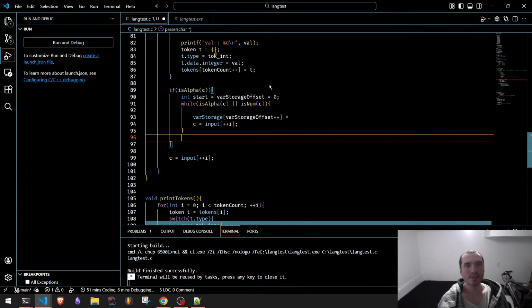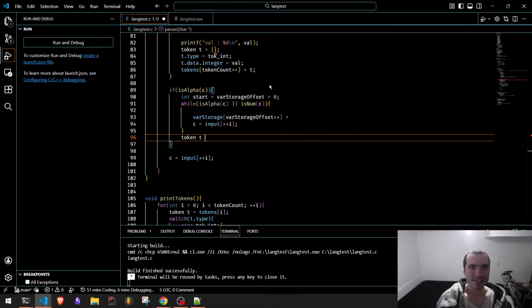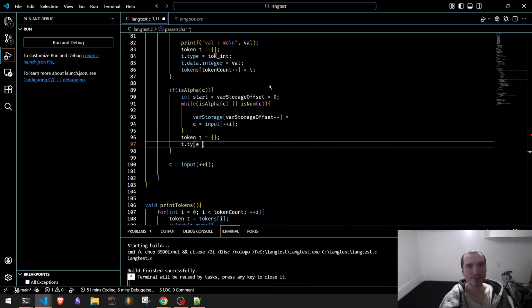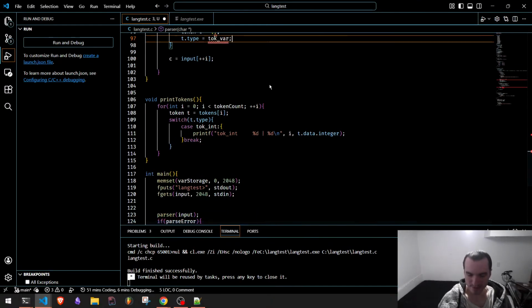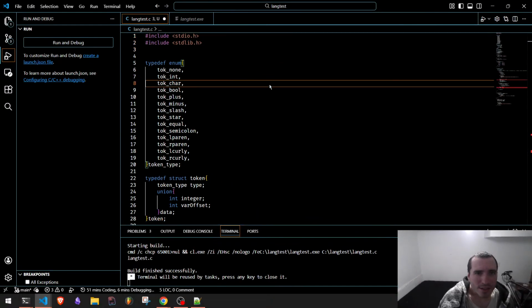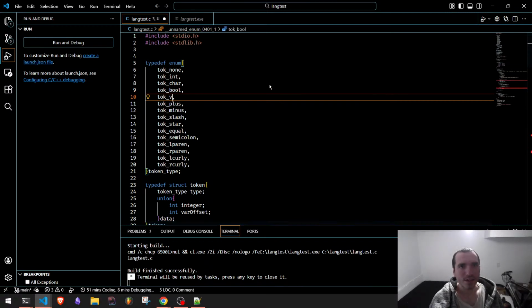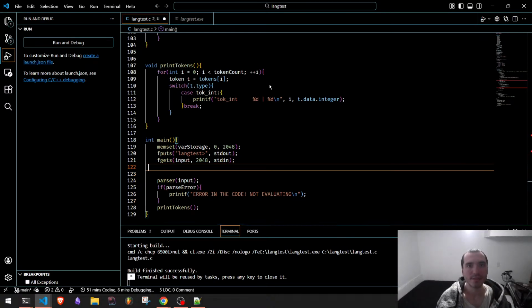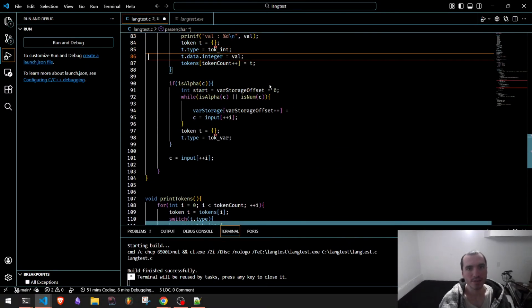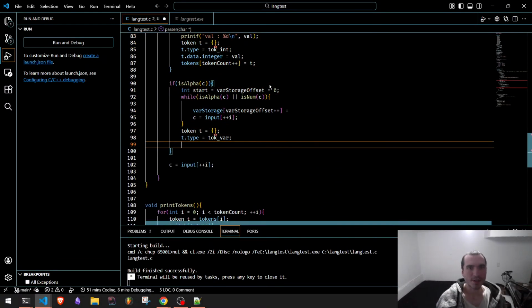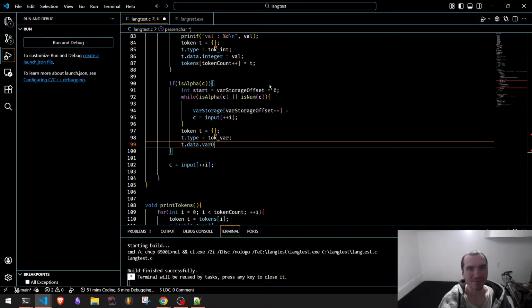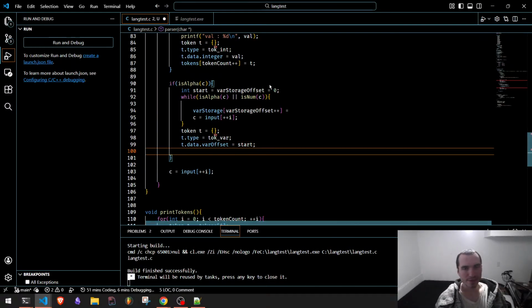And then we'll initialize a new token T, token type equals, let's just call it a variable name. Let's go back up to the top and do token var. Token var, T.data.var offset equals start.